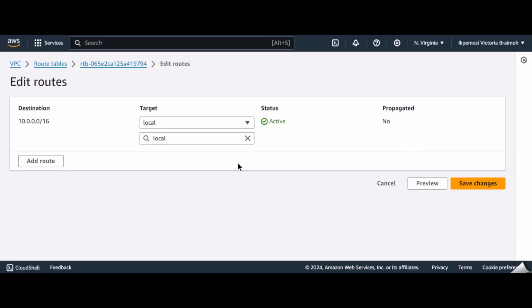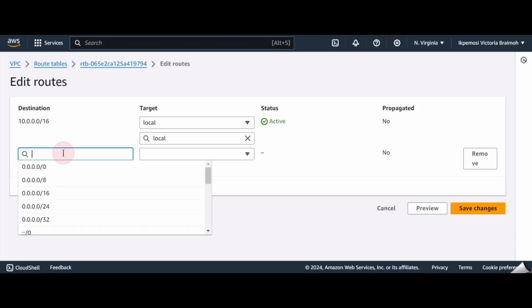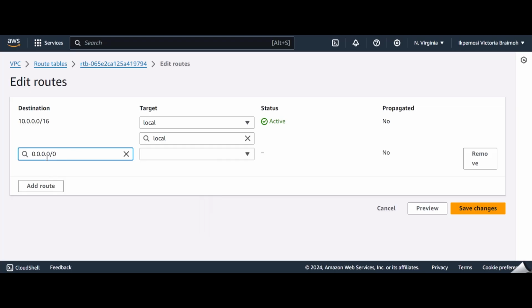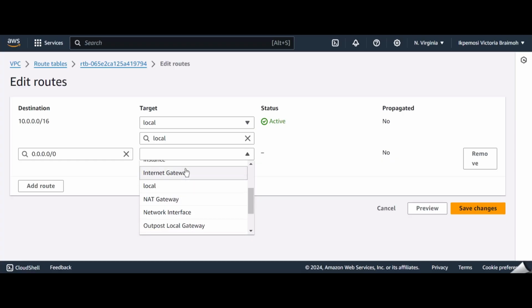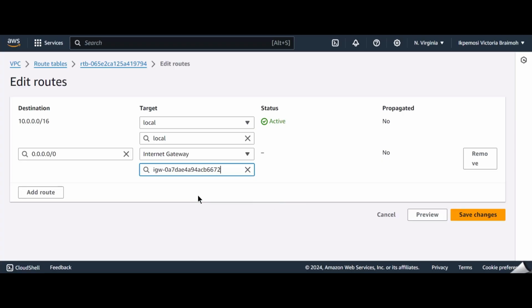This is the public one, and we are going to allow traffic from everybody on the internet, right? So let's click on add route. 0.0.0.0 means everybody on the internet will have access to this. Click on internet gateway, the internet gateway we created earlier. Save changes.